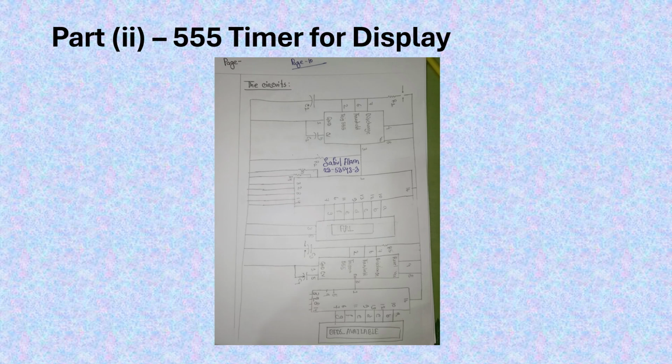In this slide, there is the extended part of part 2, which is the 555 timer for display. So here the first timer is configured in astable mode with a diode modification to achieve near 100% duty cycle, which makes the full 7 segment display appear continuously lit. The second timer is also in astable mode but designed with a 68% duty cycle and a frequency of 12 Hz calculated directly from my student ID.